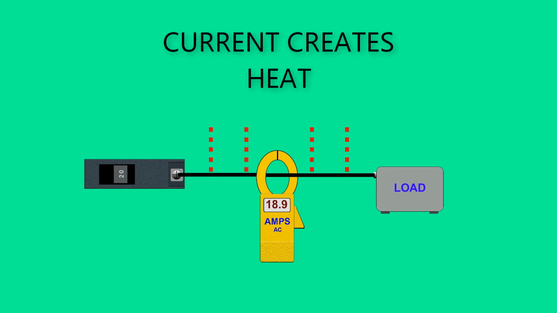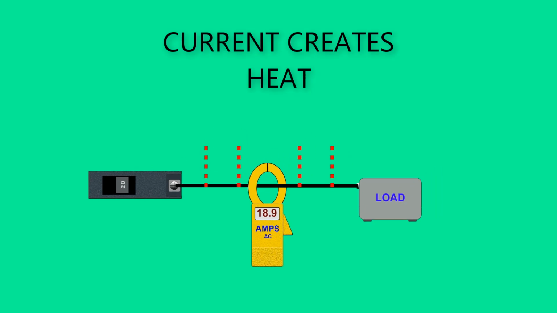Current flowing through a conductor creates heat. The conductor insulation may be damaged if this heat is not allowed to dissipate away from the conductor. Damage due to excessive heat may damage or destroy the conductor insulation. National Electrical Code rules and regulations are intended to prevent excessive heat in electrical circuits.